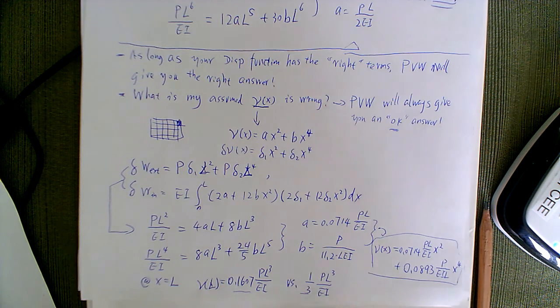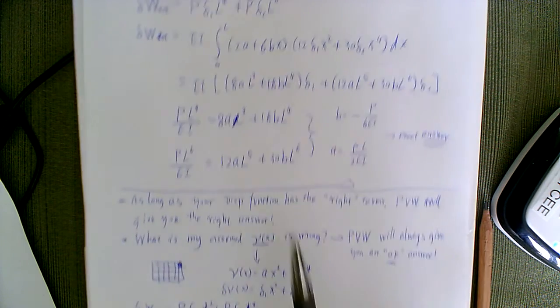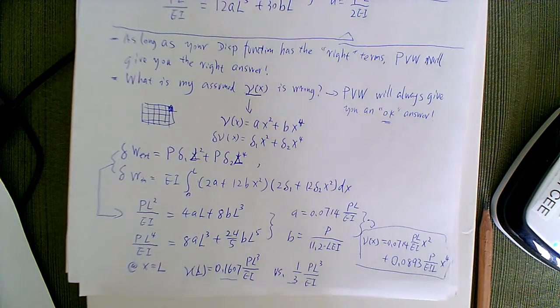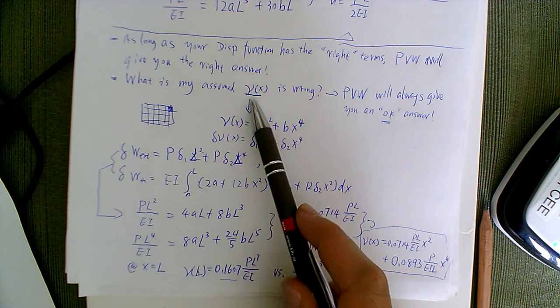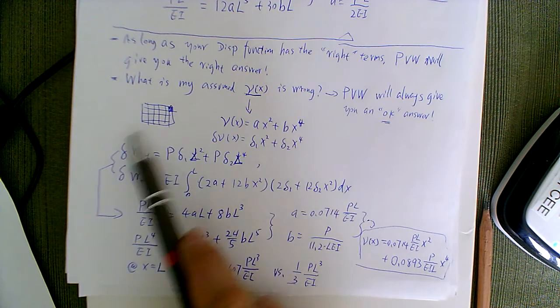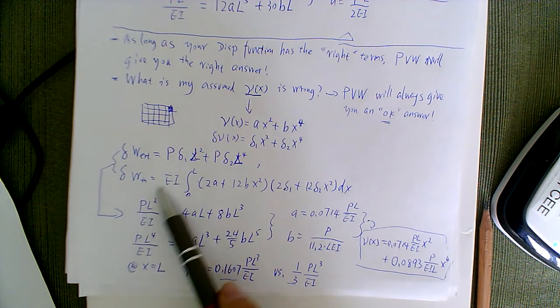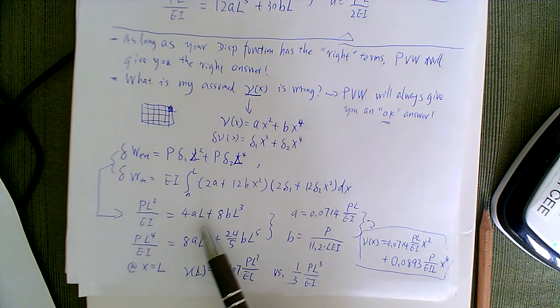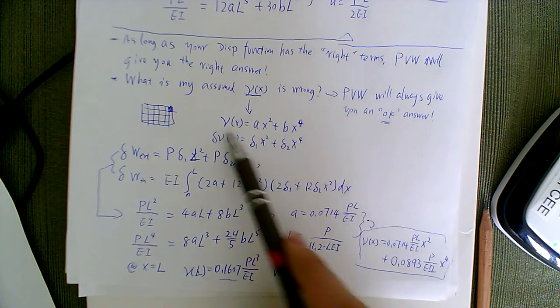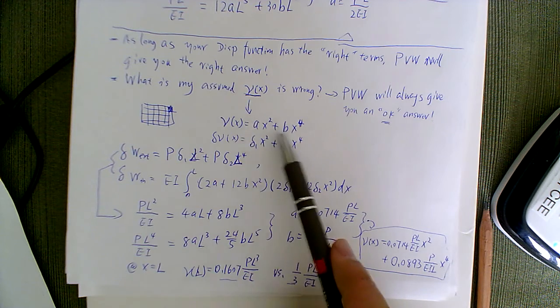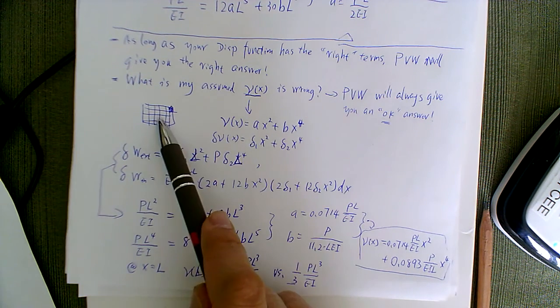The idea is not really to have you from now on just do this integration derivation all day, but really to plant in your mind that the principle of virtual work is a very powerful mathematical tool that you can use to establish equilibrium in deformable bodies and solve for displacements. We do that by working through the displacement function and then calculating our external virtual work, then based on the theory of infinitesimal strain, figuring out how we calculate the internal work, then making them equal, and stripping out the equations to solve for unknown coefficients in the displacement functions we are assuming. Once we get those coefficients, we know the displacement at every single point inside our body.